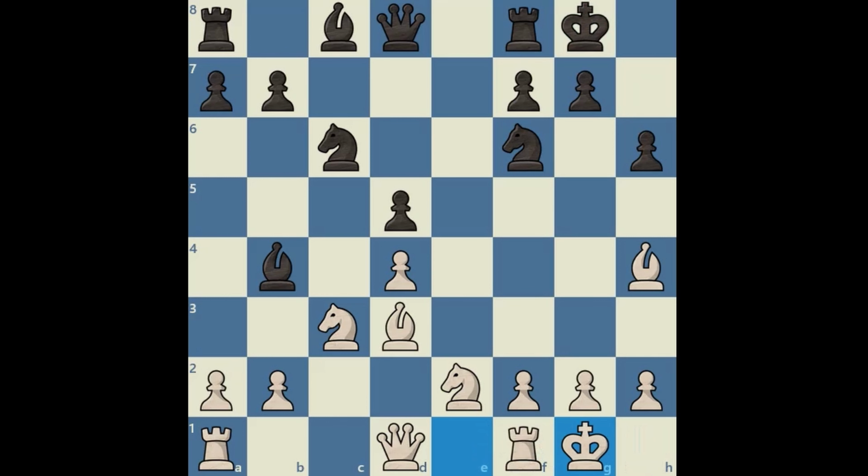Now Euwe has a threat. If black does nothing, he can play bishop takes f6, and after queen takes f6, Euwe can play knight takes d5 and win a pawn. Fischer played bishop e6, protecting the d5 pawn.